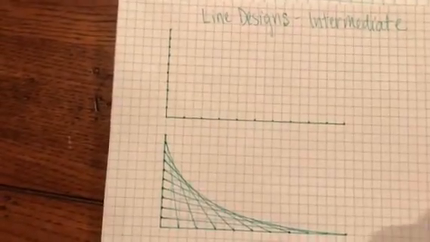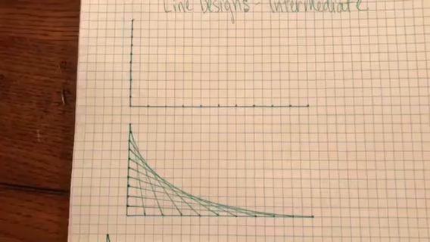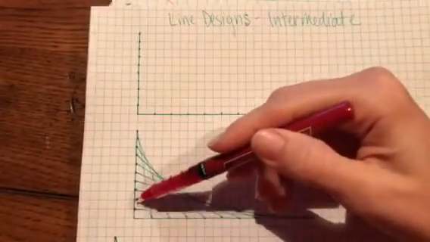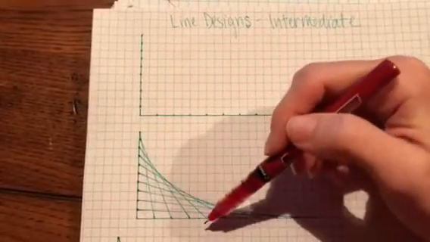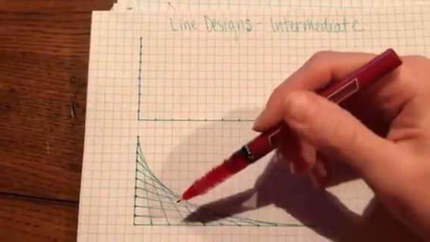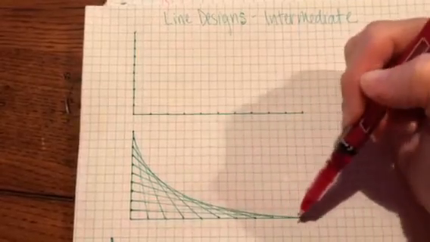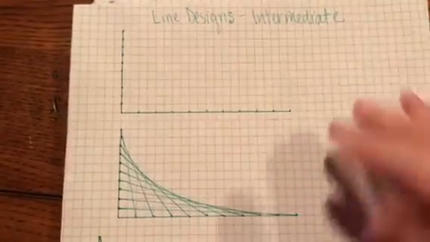You end up with something that looks like that, so you can see it's sort of spread out. You could also do this vice versa so that the y-axis is the really long one and the x-axis is shorter. I did this by skipping every other line, but you could spread it out as much as you wanted actually.